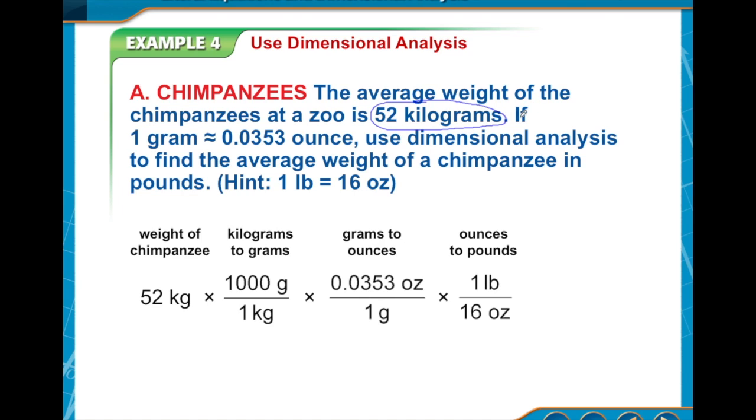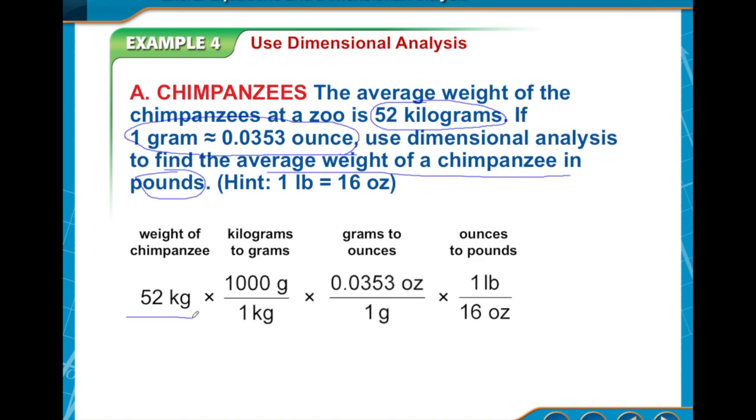So kilograms is what we start with, but we want to know what's the weight of a chimpanzee in pounds. In other words, we have to start with kilograms and somehow end with pounds by knowing a way to change these units. So how many kilograms will be in pounds? And we can separate those out and think about it as we get closer and closer to from kilograms to pounds. They also tell us 1 gram is 0.0353 ounces. So don't worry too much about the numbers. We can all put that in a calculator or multiply it through. So to start, what are we given? 52 kilograms.